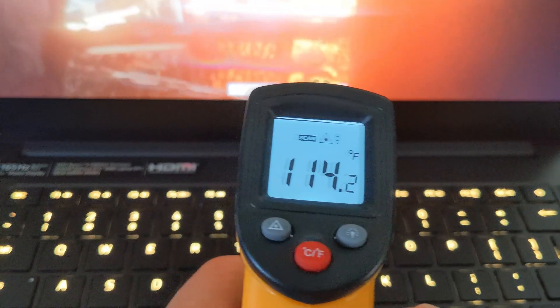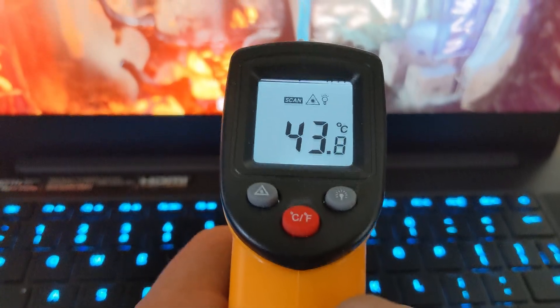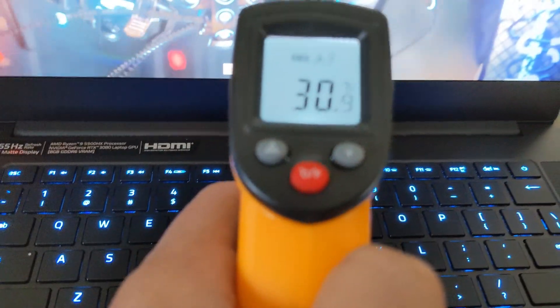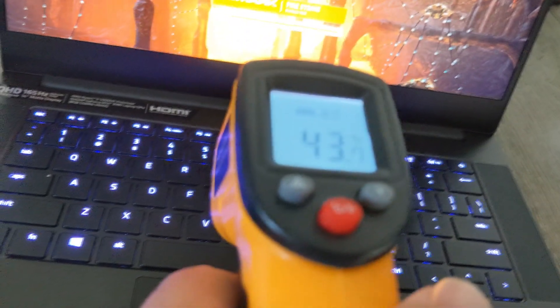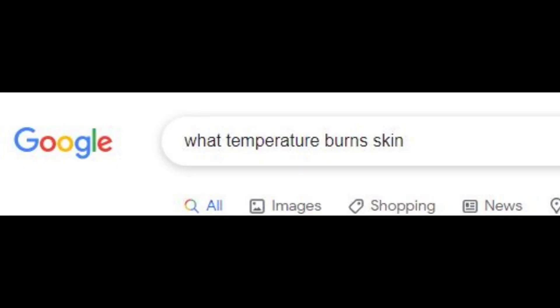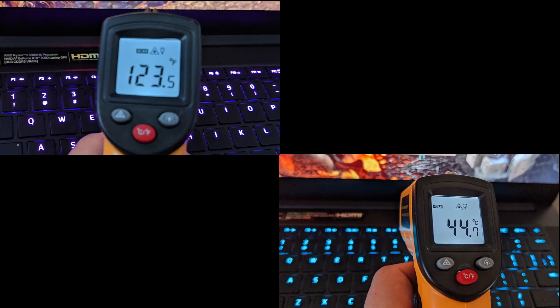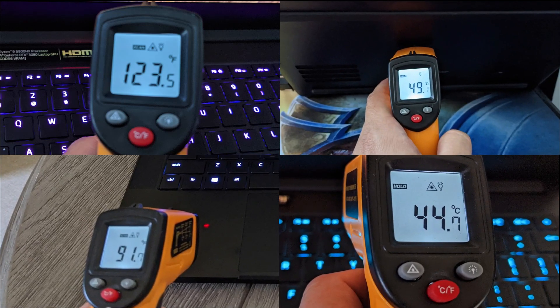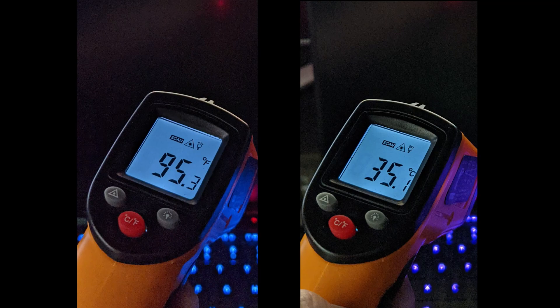Now let's talk about heat. Over the last day or two while playing on this laptop, I noticed some heat coming from it, so I threw a heat gun over it to test temperatures. Looking directly above the keyboard, I was getting about 114 degrees Fahrenheit or 43 degrees Celsius. The air underneath the laptop came in at 120 Fahrenheit or 49 degrees Celsius. Though these heat checks came in pretty hot, don't worry too much — this is pretty normal for most laptops. I just wouldn't expect it on a small laptop made for traveling. I also ran these tests with an external display and they were way colder.